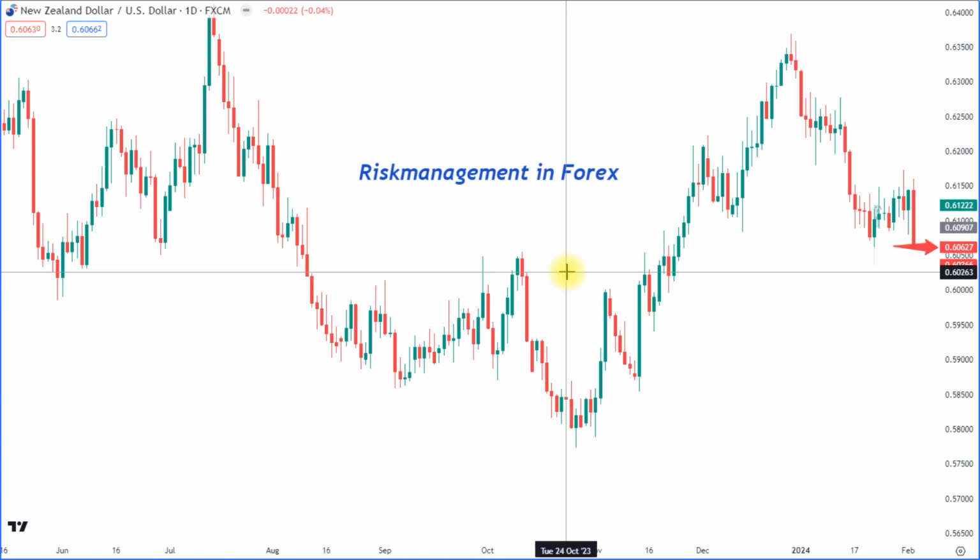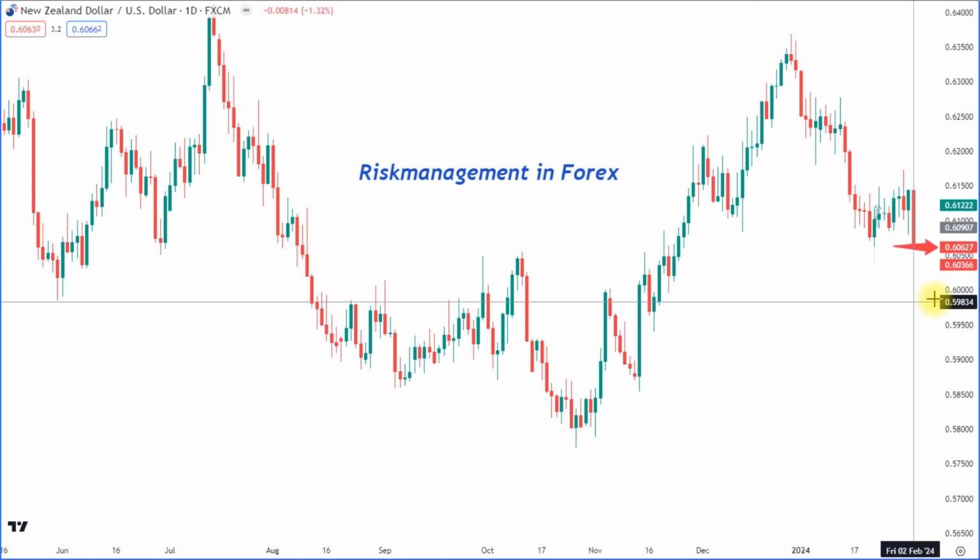But what is this telling us for our position sizing? So let's take a look at the digits here. What we see here is 6 digits in total, so 1 before and 5 after the decimal point in this case. In order to calculate our position size, we need to know what a pip is. So the second number from behind, in this case the 2, is our pip size.